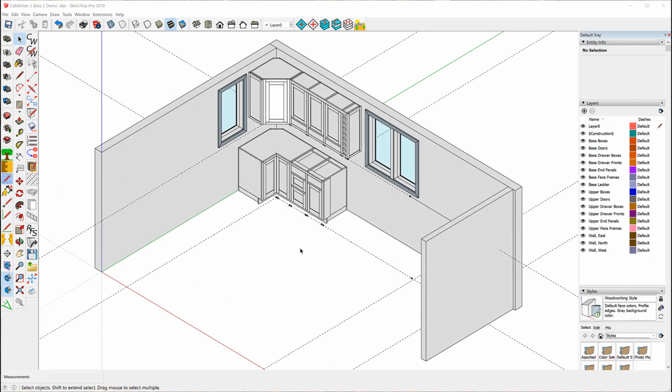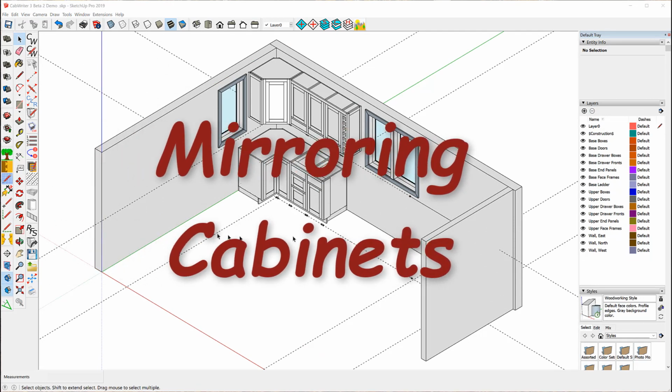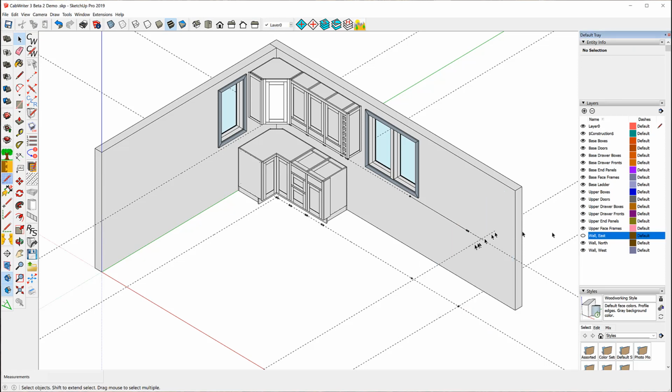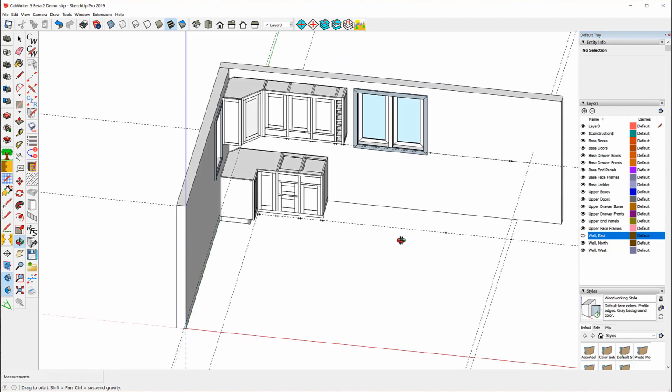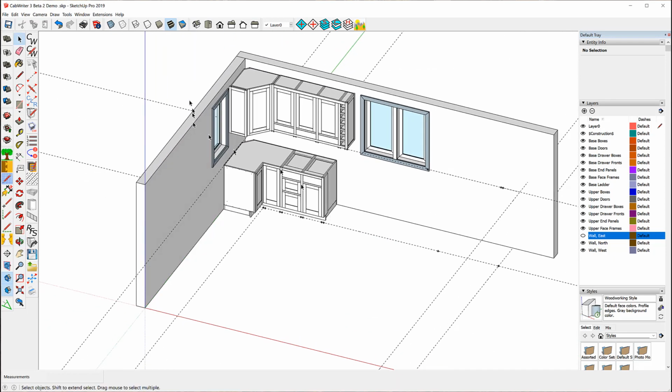Okay, so what I want to do with this design, and to see it better, I'm going to not remove, but make this wall invisible. So what I want to do with this design is I want to make everything symmetrical around the center of this window. That means I want to move these cabinets over here, and I want them to be looking the other way. So let me get on with that. First thing I'm going to do, choose this cabinet with the Move and Copy tool. Don't forget the copy. And I'm going to move it to here.